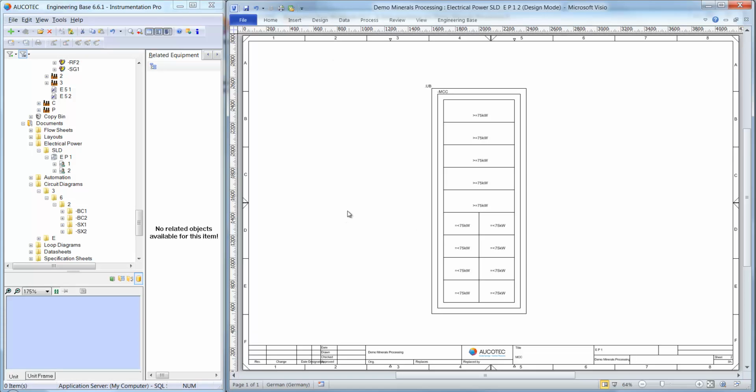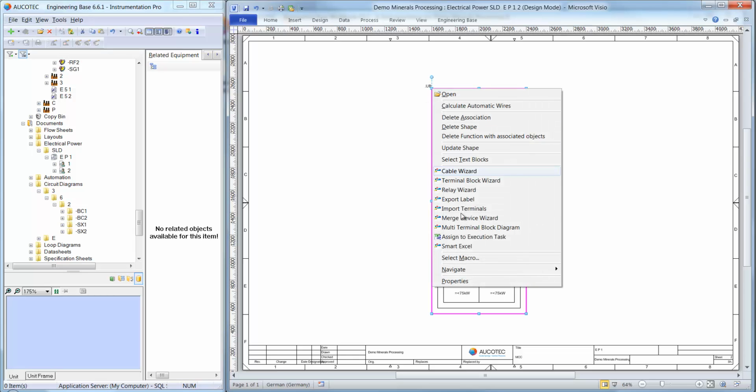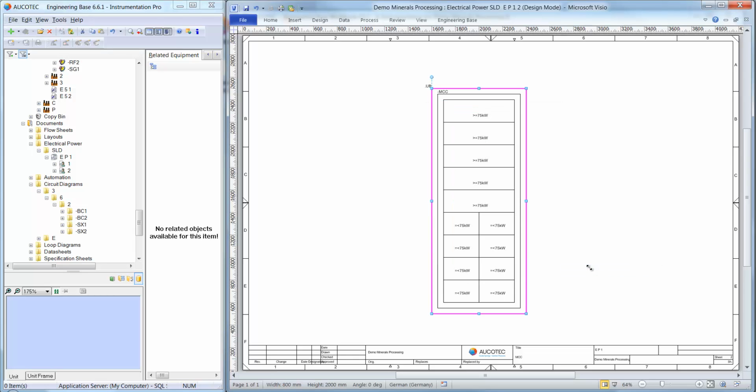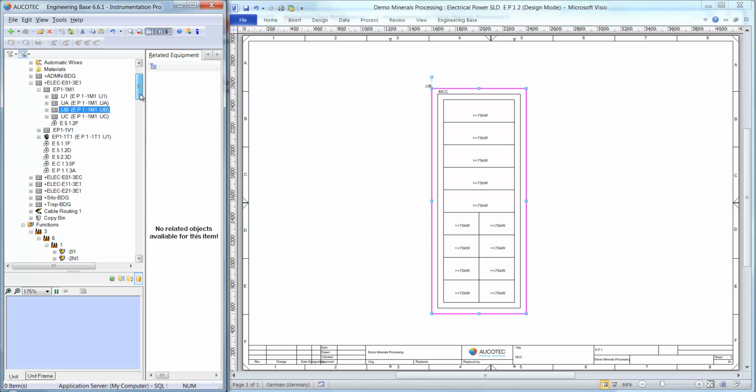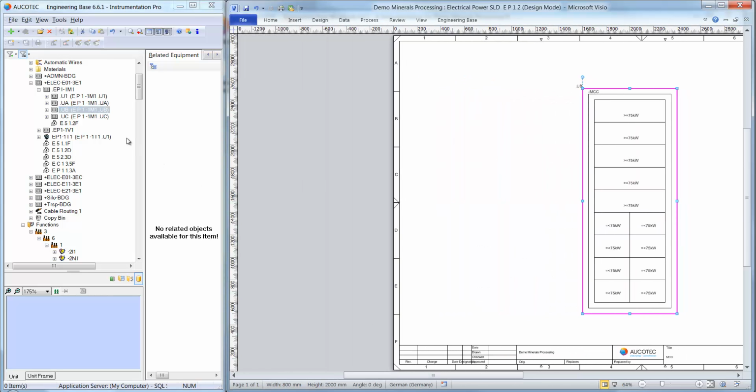To decide which of these MCCs should be used by the new motors that we copied right now, it is quite easy to select it, because we just need to go to the area where all these devices are merged into. And here we can run a tool called Merge Device Wizard.